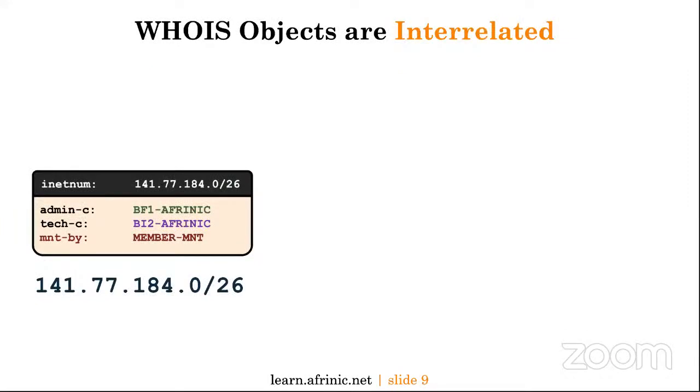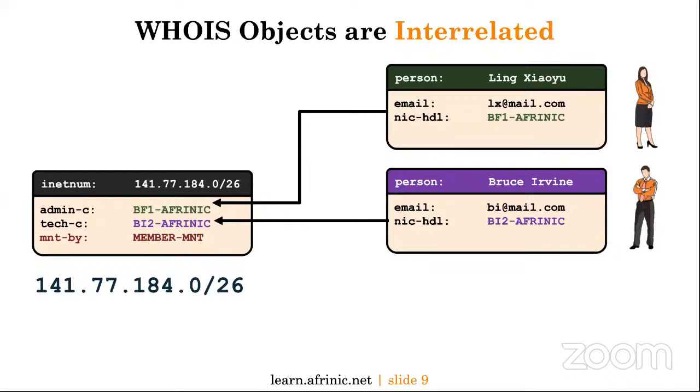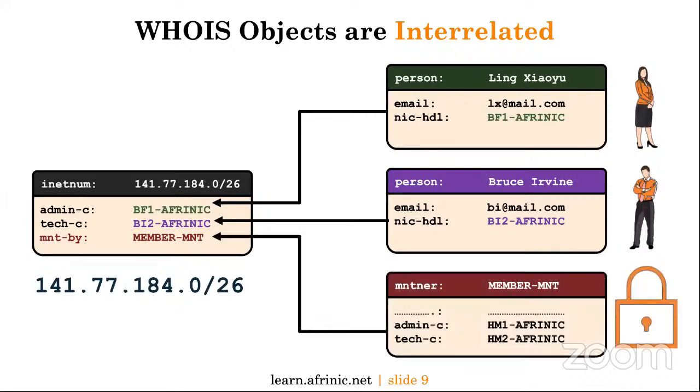Now, Whois objects are also interrelated. Okay, so in the example we have on the screen, you have an inetnum object, which is interrelated via its primary keys. Probably you're aware of relationships in databases. And you can have multiple person objects related to another object within the Whois and a maintainer object. So the key concept here is that we have objects that are interrelated in the Whois service. Okay.